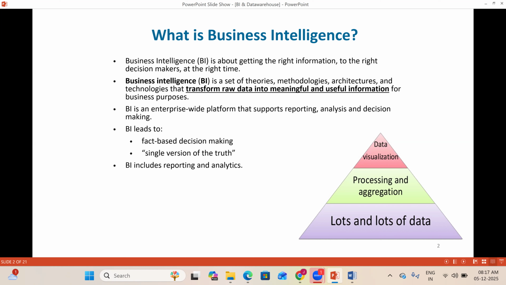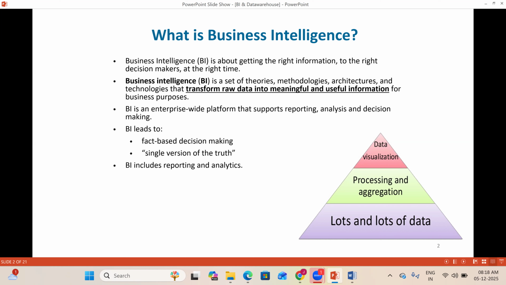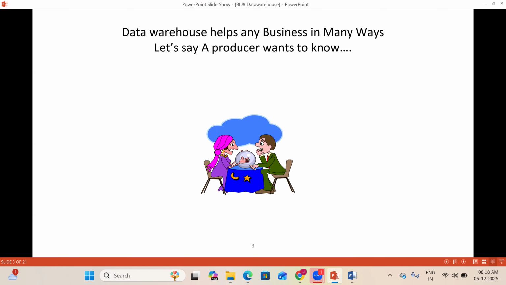Okay, so we'll see with some examples what business intelligence will do, how it helps the business, how it starts and where it ends. As I mentioned, I'm going to cover what business intelligence is and what a data warehouse is, and how we are going to use this. You now know about business intelligence. We'll see how, if you have a data warehouse, it helps your business with this BI concept.